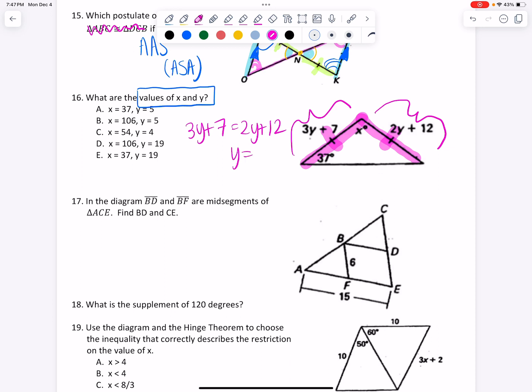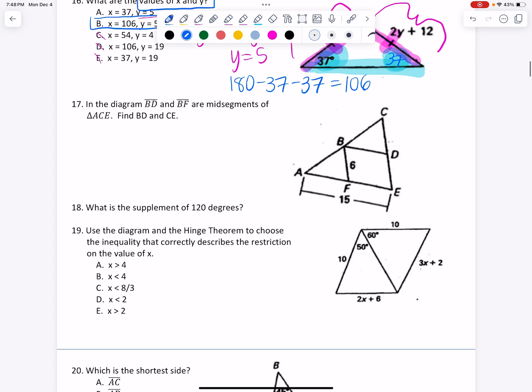So y is equal to 5. Immediately I know it's either going to be this one or this one, so I can go ahead and use process of elimination to get rid of the rest. Then I also need to solve for x. Since those are the legs, I also know that the base angles are going to be congruent. So here's my base, the base angles are 37, and this would also be 37. How do I figure out what is left for x? In a triangle, we have a 180-degree budget, so I'd go 180 minus 37 minus 37, and that is equal to 106. So that is going to be answer choice B. I found the value of X, and I found the value of Y.